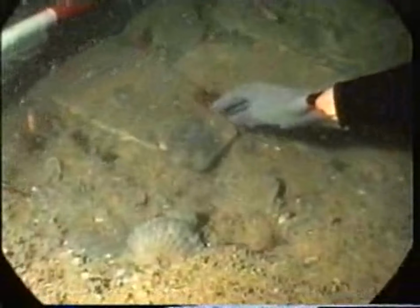See the lead ingot, 1, 2, 3, 4, 5. This is using illumination. Each ingot has a number. This one just cleaning here has got the number 48 on it. The only ingot that we've recovered has a number 175 stamped on it. All the ingots are of the same size, probably weigh in the region of 80 to 100 kilos. I say every ingot has at least 6 stamp marks on it, but no other stamp marks have been observed. There's the pewter porringer.